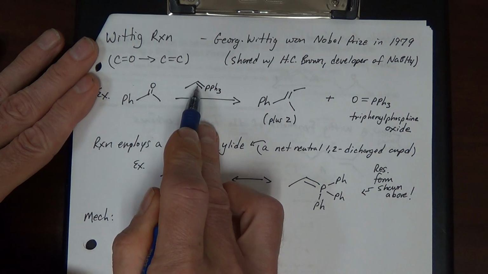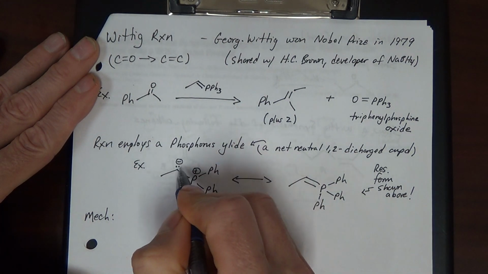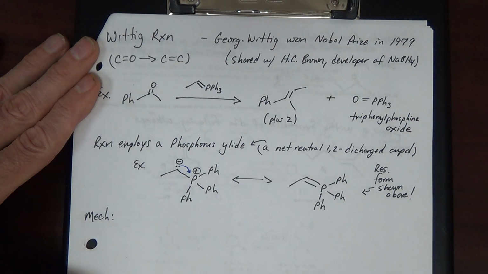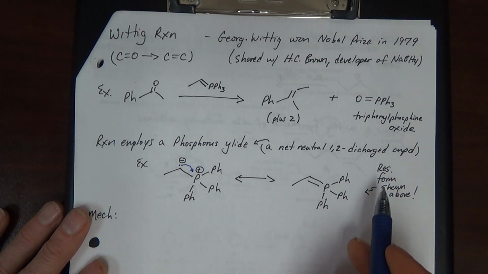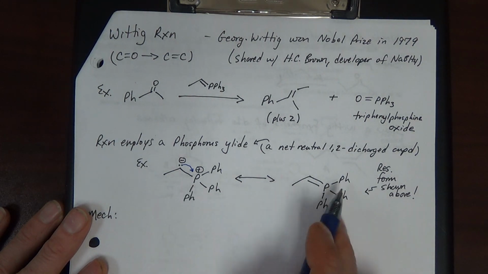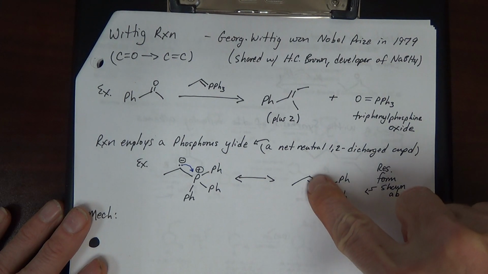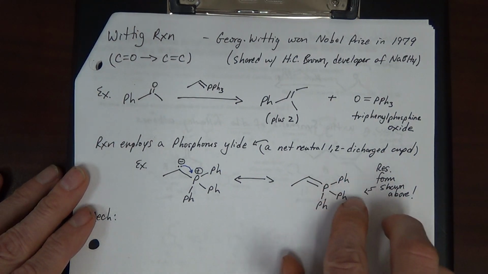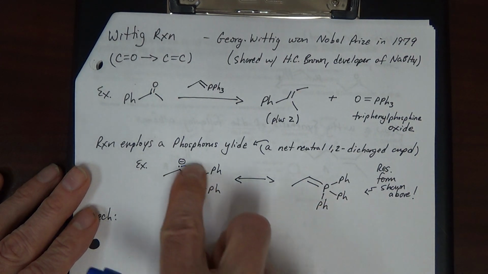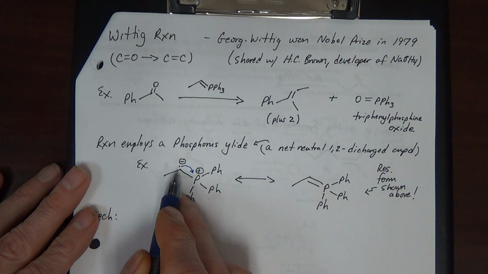Now, this structure, which I showed up here, is just a resonance structure of the dicharge structure. Take these electrons and move them in here, we get this resonance structure. Now both of these resonance structures are important for considering here. This one, you kind of look at and say, okay, that carbon is double bonded to phosphorus. It's going to become double bonded to the carbon of the carbonyl. So that resonance structure is just good for predicting your product and visualizing how things are put together. This resonance structure is going to be more important for our mechanism because it illustrates that this carbon has carbanion character. And that carbon is going to be the nucleophile in the first step of the mechanism.